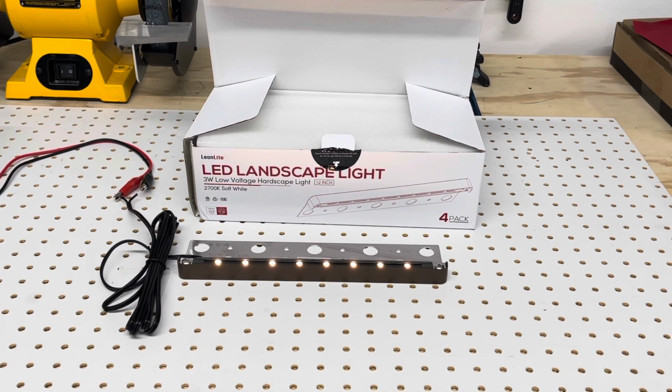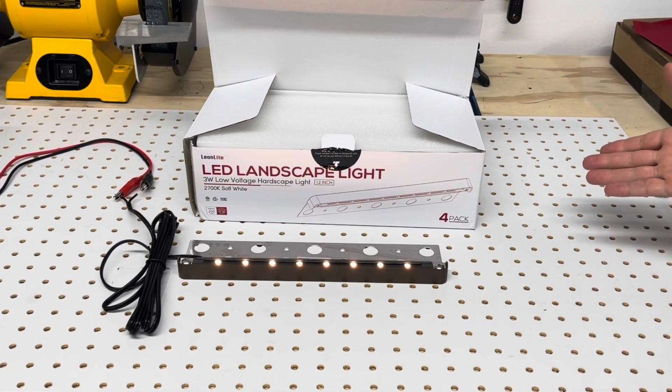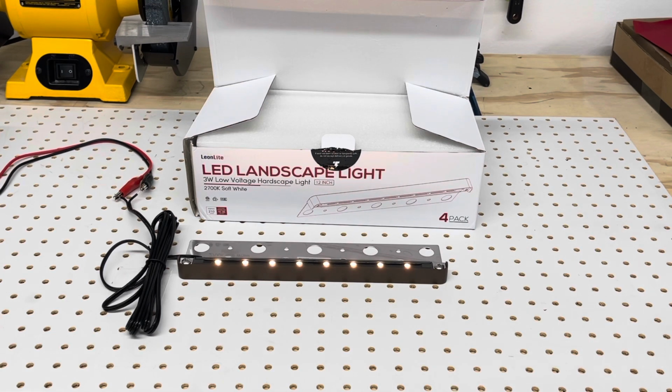Very similar anyway. I bought these on Amazon instead of Wayfair because I wanted to make sure these are the right lights before I commit to buying a lot of them, because I'm going to need a lot of these lights for the landscaping plan that we have. We have several steps and several wall caps, and I would say I'll probably need a few dozen of these boxes by the end of the day. One thing that attracted me to it was the design. The other thing was obviously the price and the fact that they're LED and the fact that they're 12 volts.